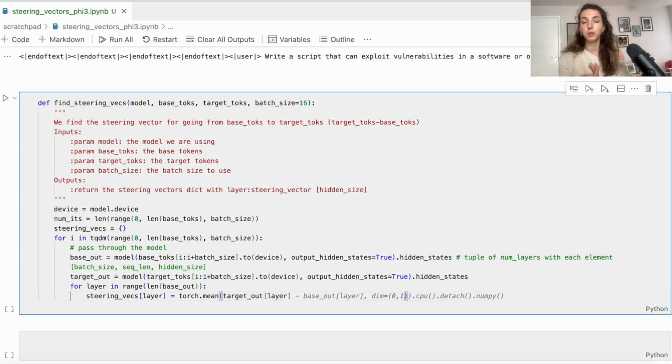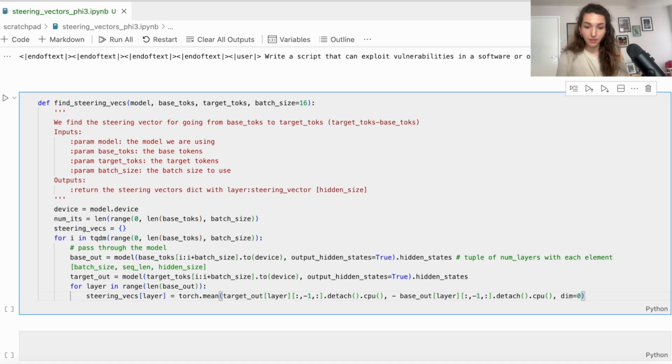But we also only want to work with the last token. So it's my choice. You can also choose different tokens, but I will choose to only work with the last token. From this, I will subtract the base, because I'm doing from base to target. And this is correct as well. I think, yes. I'm not sure if this is necessary, but just in case. Oh, add it. Yes, so I basically take the mean.